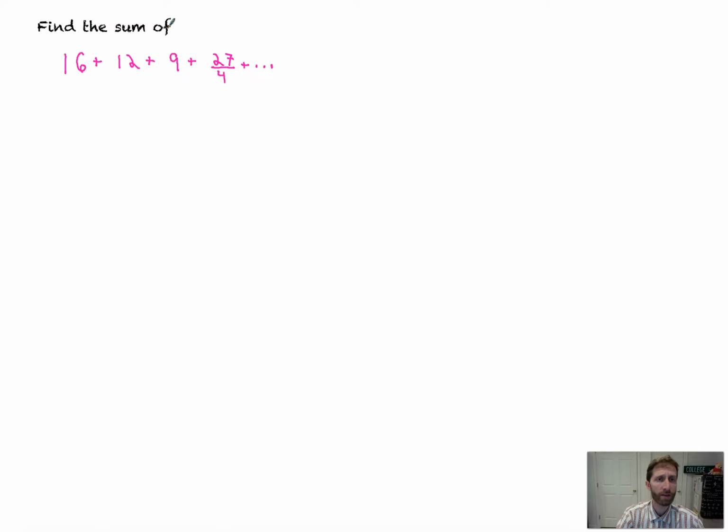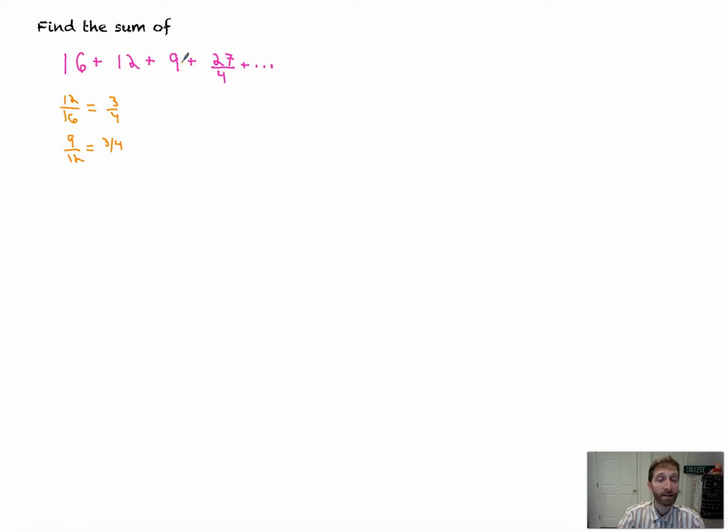First thing is, if you're asked to find the infinite sum of something, there's a pretty strong chance that it's geometric. So how do we tell if that's the case? Well, if you can right away tell that it's a geometric series by seeing what you're multiplying by to get from this term to that one, then you know it's geometric if it's that same common ratio. If you don't know, then look at the terms and divide this term by that one to get a common ratio. So 12 divided by 16 ends up being 3/4.